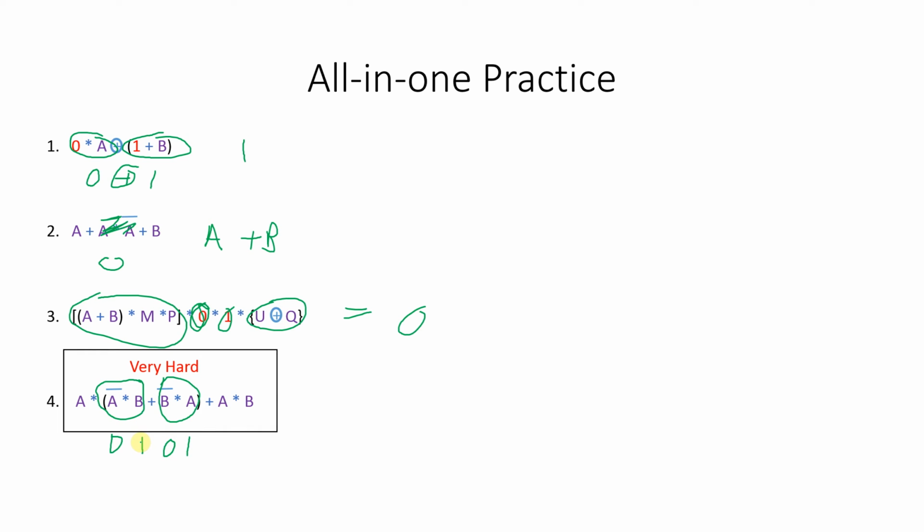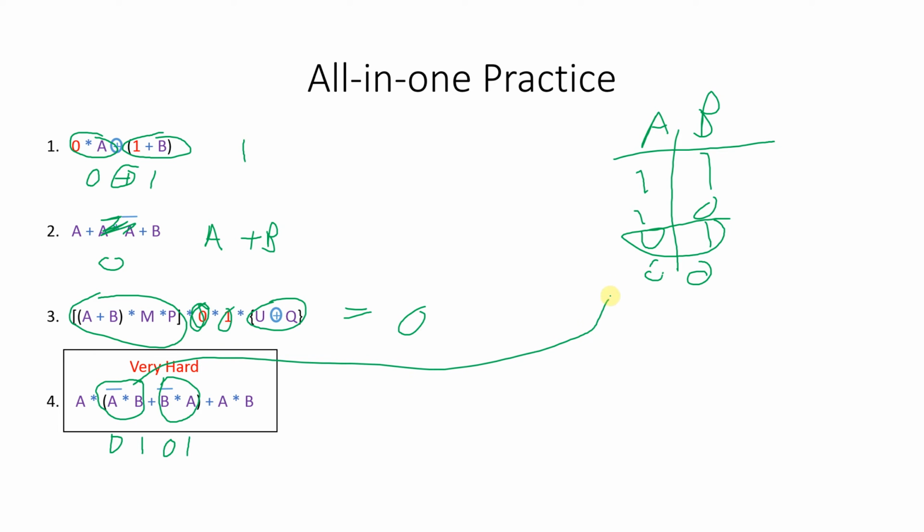Now it's not possible for one value to be both 0 and 1. Because of that, you know that only one is going to be true at a time. If you take a look at the truth tables for A and B, you have 1, 1, 1, 0, 0, 1, and then 0, 0. This would be true for this equation right here. This part would be true for this part of the equation.